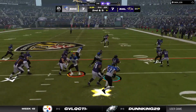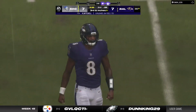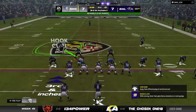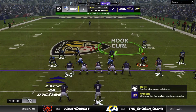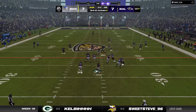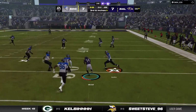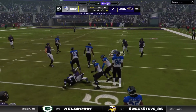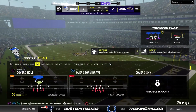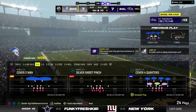On 2nd down, here's Mitchell. And he'll rumble for about 5, up close to the 40. And the offense moving quickly to the line. Brings up 3rd down. Jackson. He's going to get that to his running back out of the backfield. And he'll be taken down, but not before he gets into enemy territory. 12 yards to pick up there. Good for a Raven first.